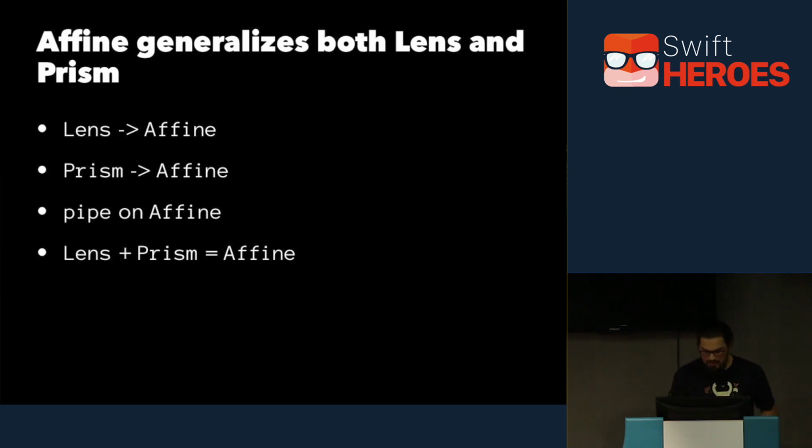Why am I telling you this? Because if we have a pipe on affine, if we are able to compose more affines together, and if we can turn lenses and prisms into affines, it basically means that we can actually compose lenses and prisms. This is an interesting thing, because if we have a data structure that mixes structs and enums, and we want to explore this structure in some way, sometimes it's really hard to do imperatively, just matching and doing ifs and something like that. But because we can lift both lens and prism to affine, and we can pipe affines, we can just compose these things all together.